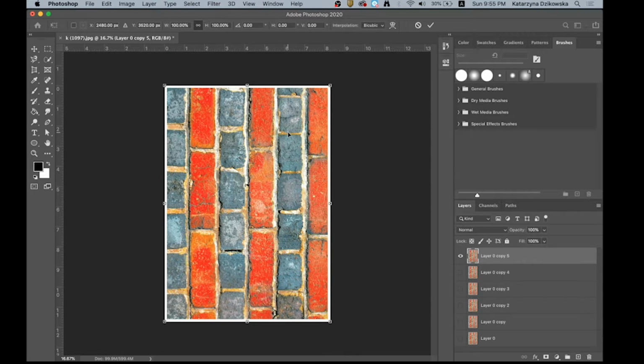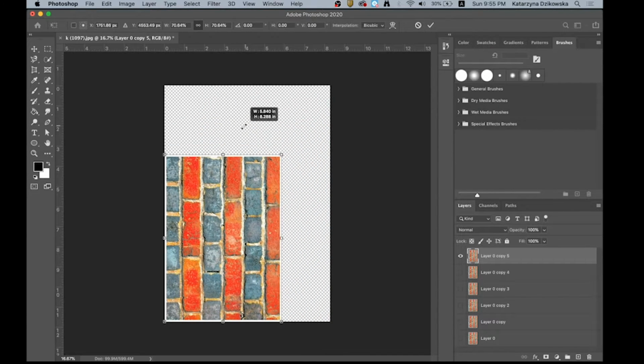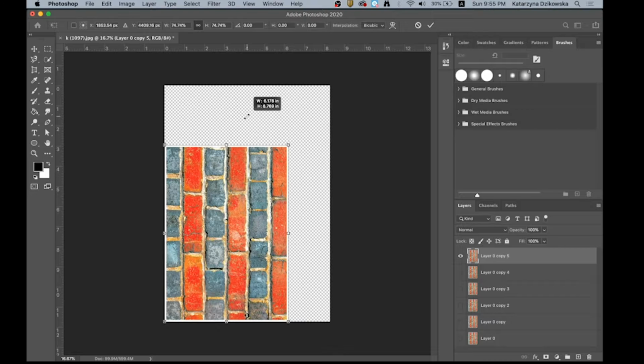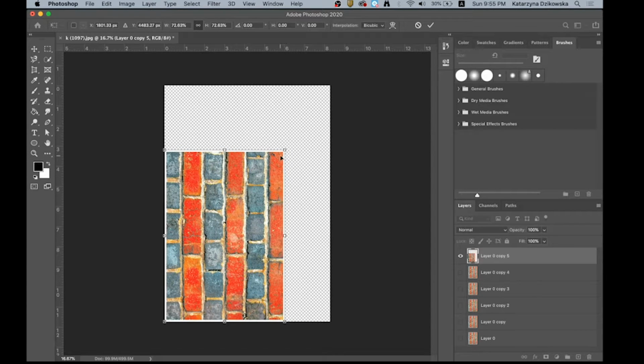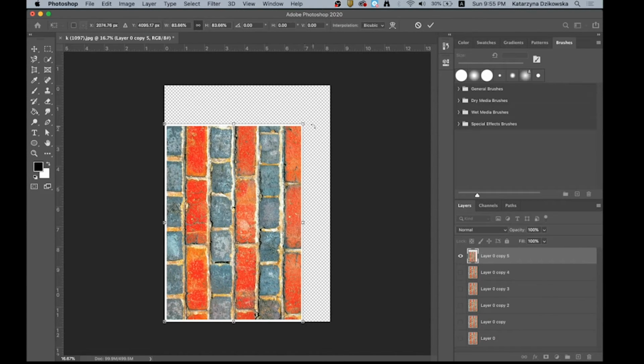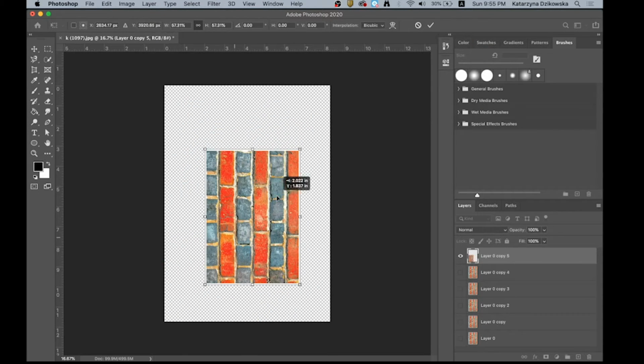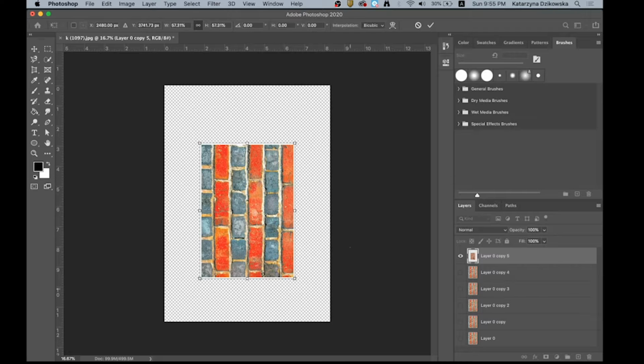That means you can manipulate this object. By grabbing on one of the boxes, I can scale it. This version of Photoshop will scale it, preserving proportions. So I will make it smaller and bigger, but the proportions of the image stay intact.